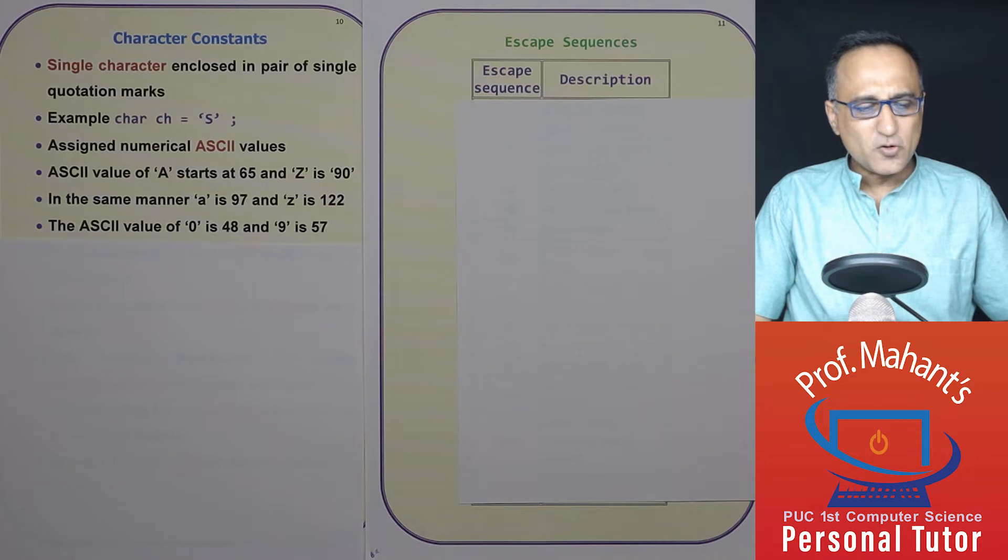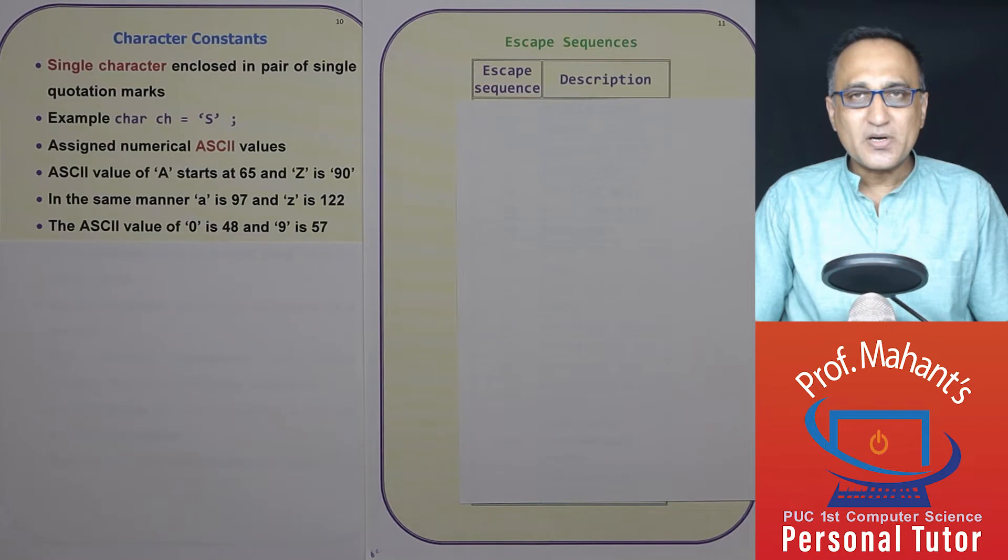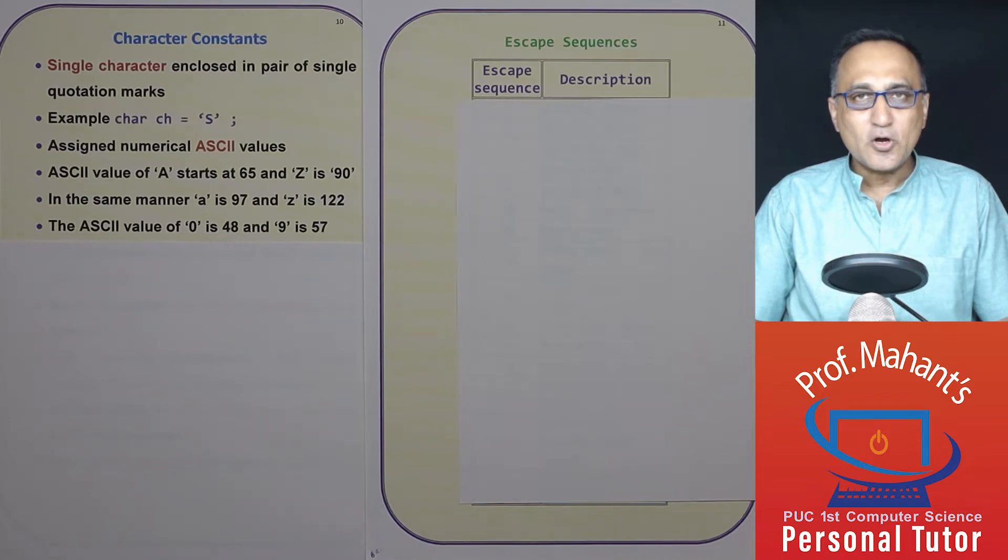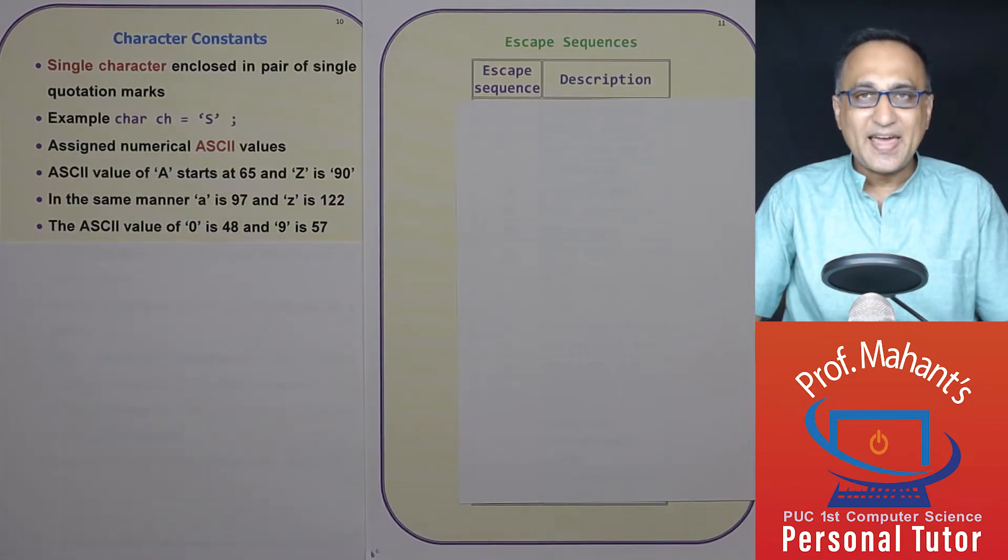Now just in case you are wondering, will 's' be stored as 's' in the computer? No, computer understands only ones and zeros. The binary representation of 's' in the computer code used by that particular machine is going to be used to store the value of 's'. We had studied the different types of computer codes - we had ASCII, we had EBCDIC, XS3 and so on. So this 's' is going to get converted into its ASCII equivalent value and be stored as a binary number in the computer.